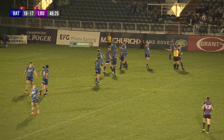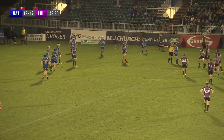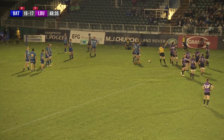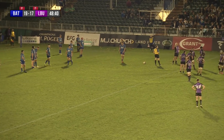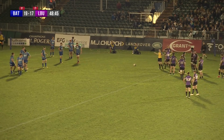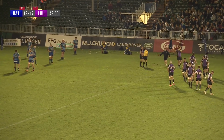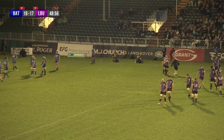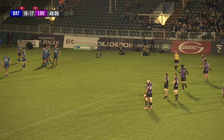Well, it was a very low-key affair compared to the melee at Gilman's ground last week that resulted in a couple of red cards. Not something we see too often in BUCS Super Rugby, but two reds resulting in Connor Lloyd's suspension this evening. Not that his understudy has shown himself up. Grant Adamson with that try in the first half, and he's been at the heart of a lot of the good things that Beckett have been doing this evening. Yeah, no, he's played well, to be fair to him, and I think Beckett could be missing their captain quite badly, but he's stepped up well, and he's looking like he's doing a good job for them.